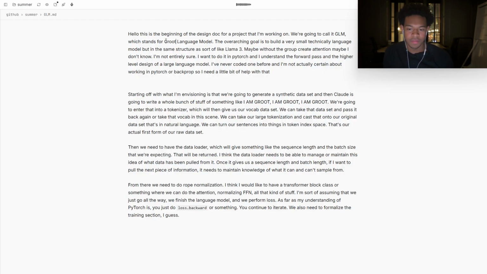To give this some solid structure before we write code, we should map out the exact contracts and boundaries between these components. For example, the first boundary is your tokenizer. Its contract is simple. It takes raw text and turns it into a sequence of integer token IDs. Do you want to start by defining the exact inputs and outputs for that tokenizer? Or would you rather look at how the data loader is going to manage sampling those IDs?